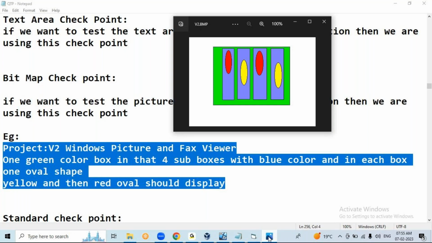Okay, first yellow, then red needs to be displayed, but here red, then yellow is there, right? That is the problem with this.